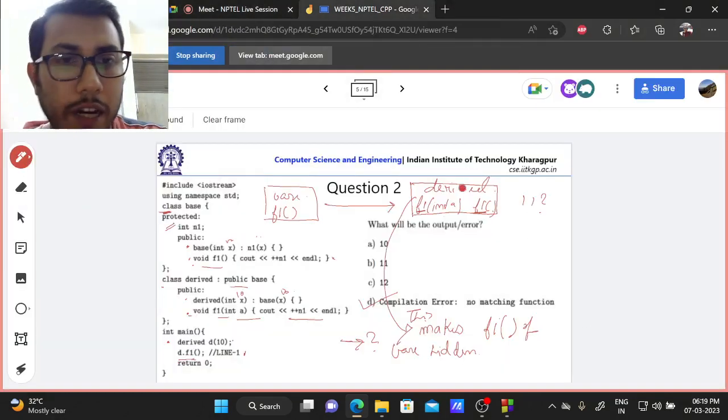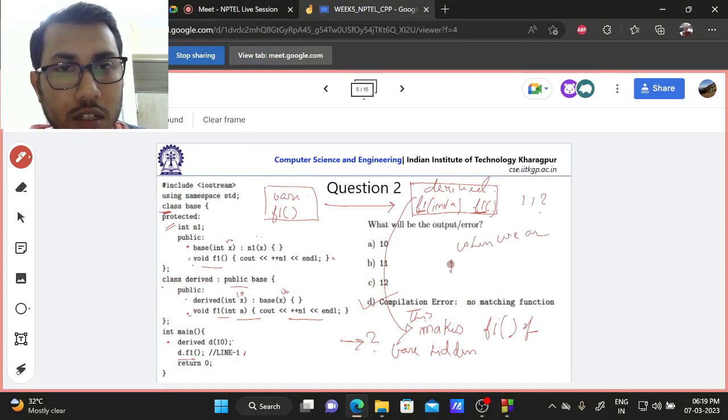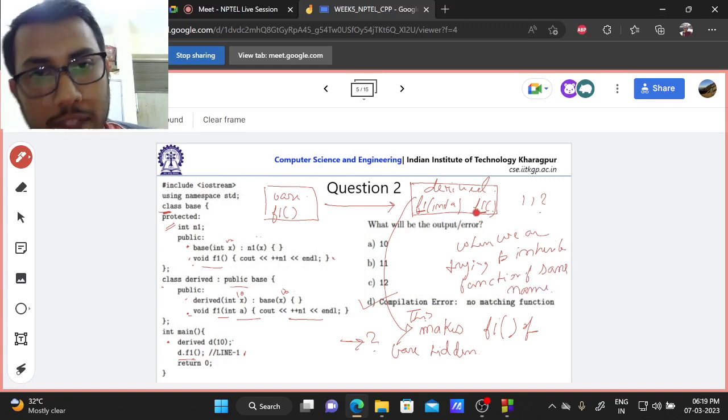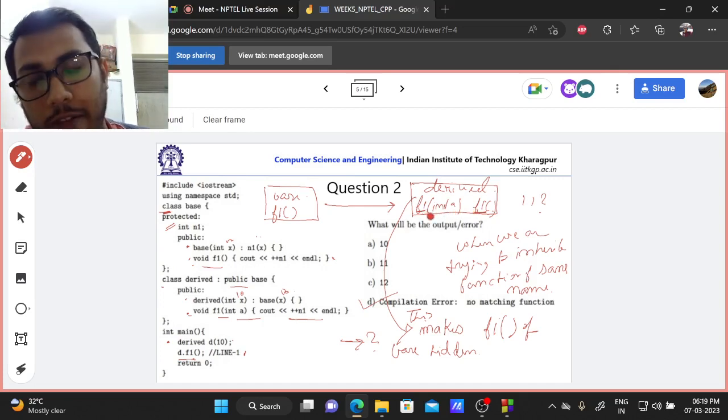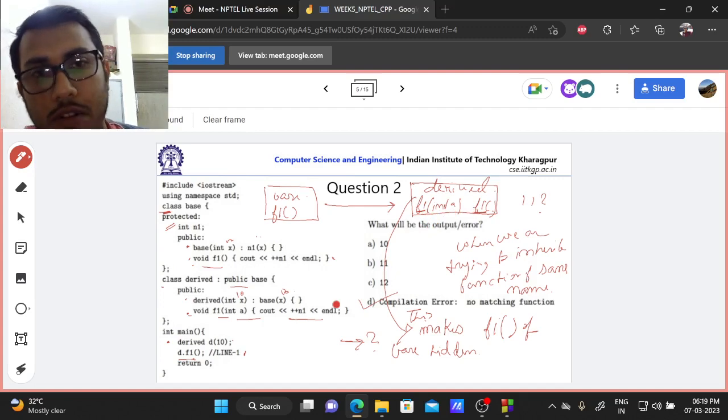Whenever we are trying to inherit a function of the same name, we are trying to inherit f1, and f1 we have now declared for Derived. In that case, the base f1 will get hidden. So this is the concept.